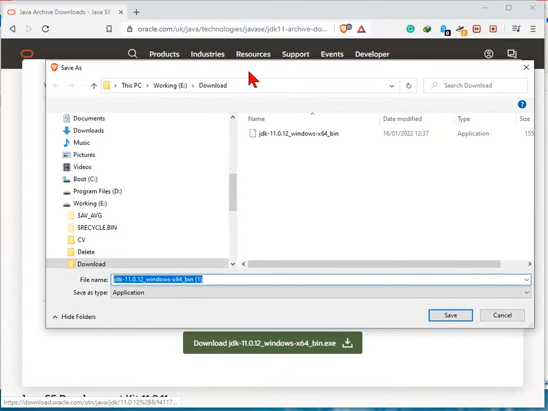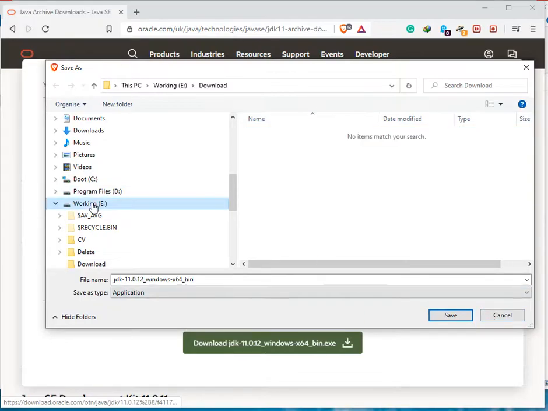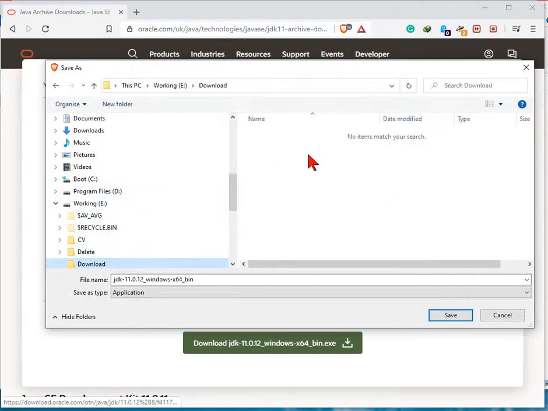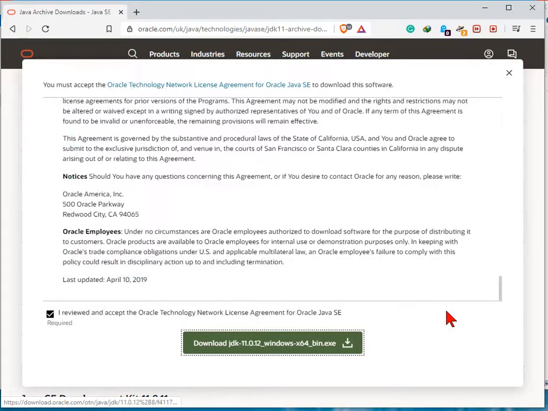Here I can select the location. Here I select the download folder. I select this folder here as the location, and I click save.